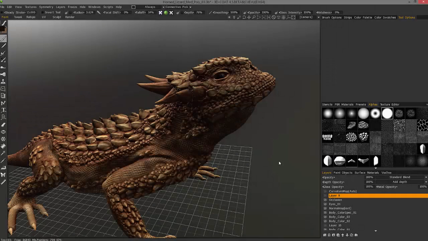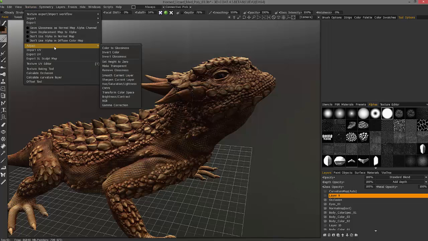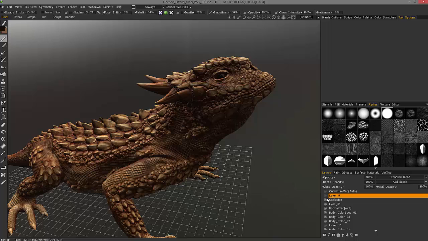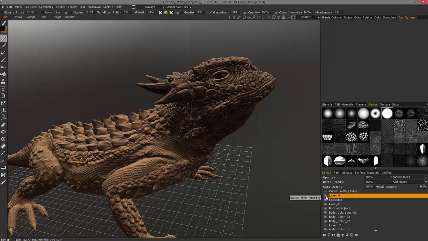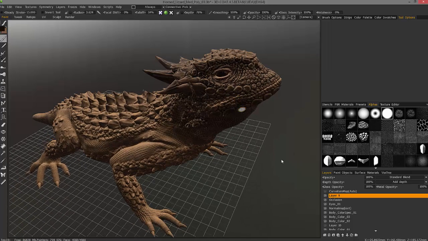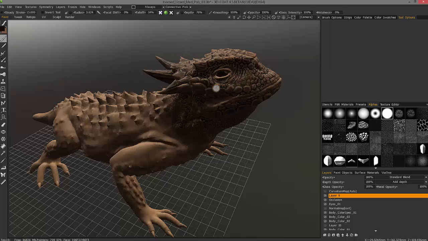Now going to continue our look at layer adjustments in 3D Coat by focusing on blurring and sharpening of textures. So let's go to the Textures menu under Adjust, and you can see where they reside here, Smooth and Sharpen. But before I do that, I want to isolate a texture so I can see how it's going to be applied here. I'm going to turn my normal map off so I can see the textures a bit as well.